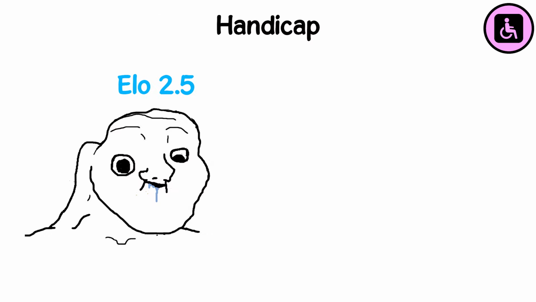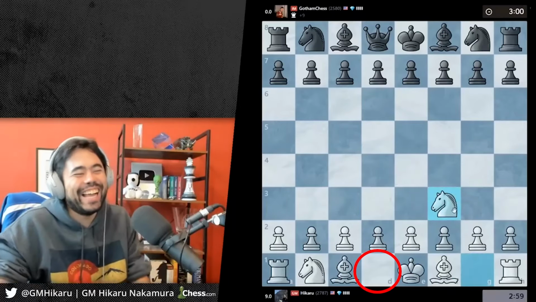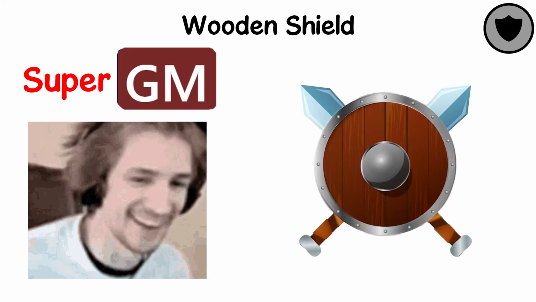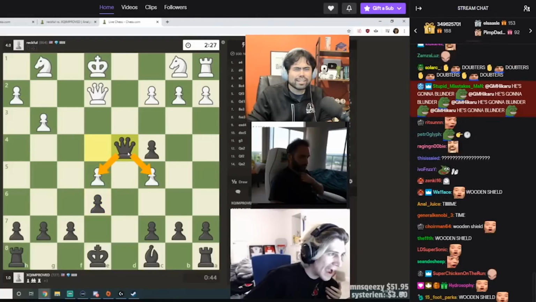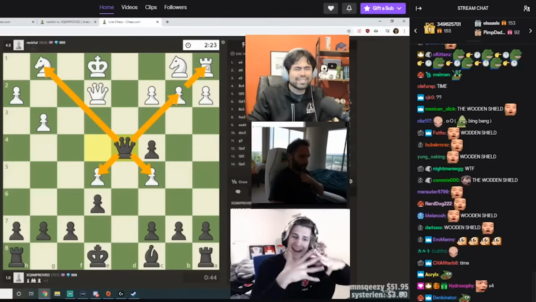Handicap. Handicap is a way to balance the game between weaker and stronger players, such as removing pieces from the stronger player's side. Wooden shield. A term invented by Super Grandmaster XQC, a wooden shield is a tactic where a bishop or queen attacks 4 opponent pieces at the same time, forming an X shape, resembling a wooden shield.